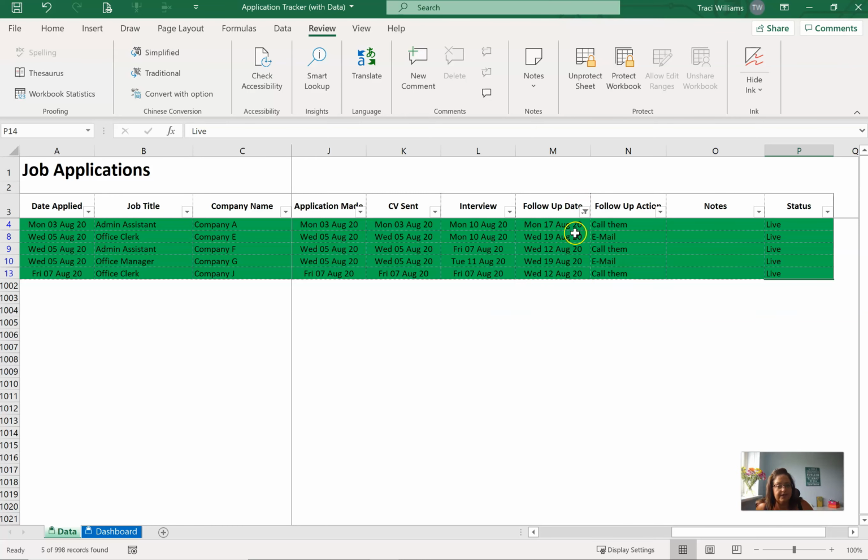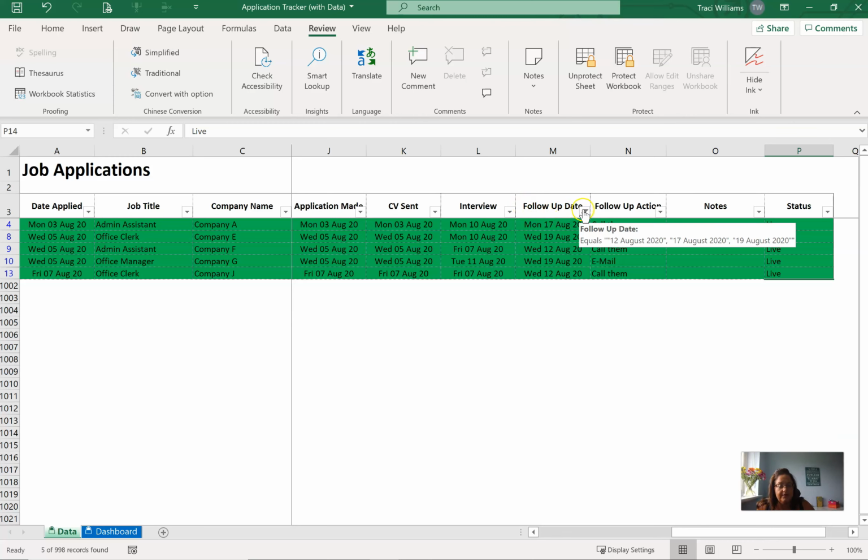And when you've applied a filter, you'll notice that the little arrow here now has a funnel at the top to tell you this is the column that's been filtered, but also the row numbers on the left hand side have turned blue in colour as opposed to black at the bottom. So that's always your telltale sign that there's a filter been applied. But this helps you if in each week you might say, right, what are my actions for this week, and you can just filter on them.